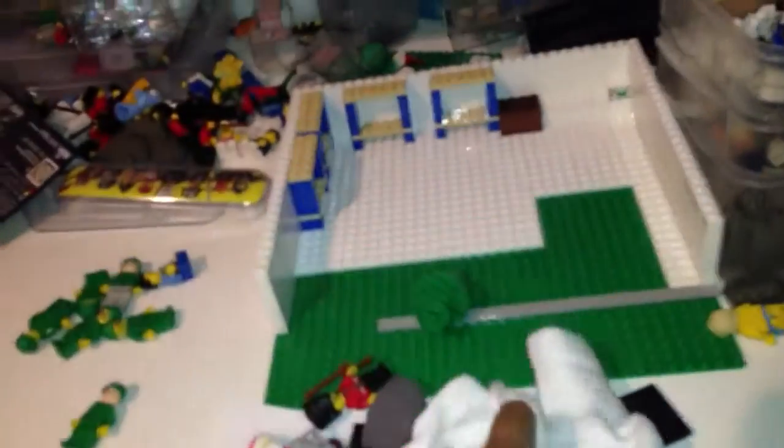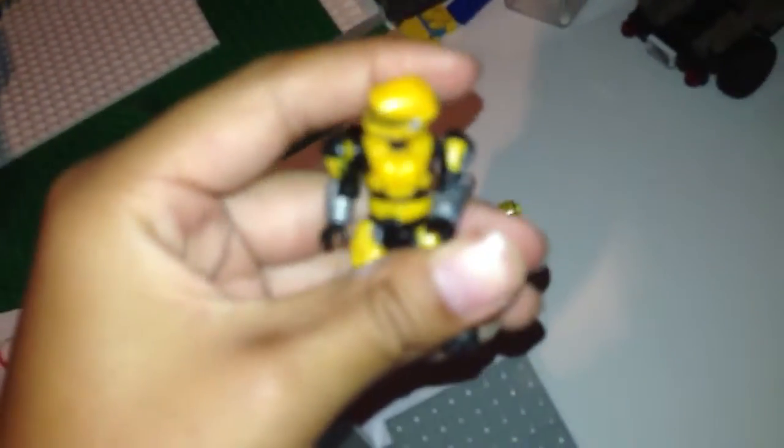Okay, here's my drum. I have not cleaned up. I also have some hair for this. This is a towboat marine. Also that, actually I have two of these EVAs. I forgot his name, but he's a Spartan. Also have this guy. Cool.